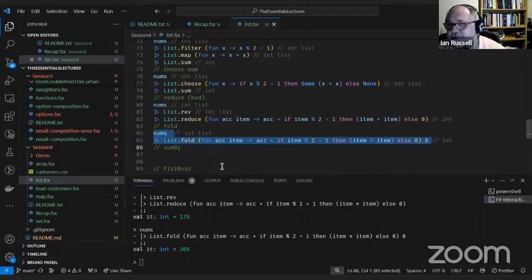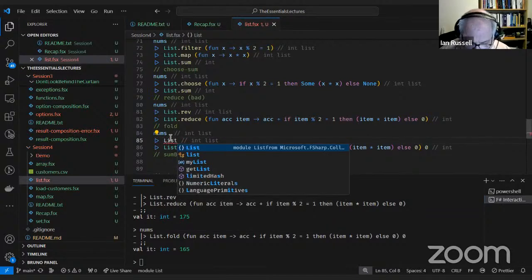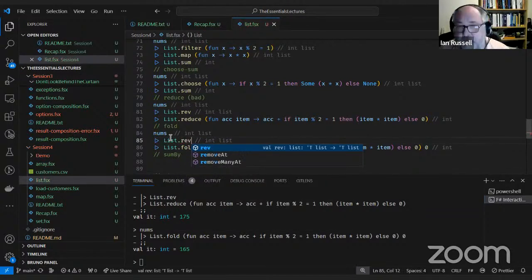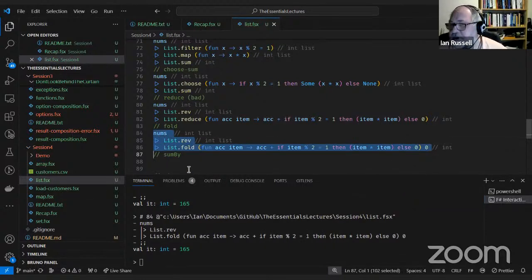And that returns the correct value. And if I do a reverse, I still get the same value. So that's still correct. Fold's a much safer thing to do with this sort of thing.